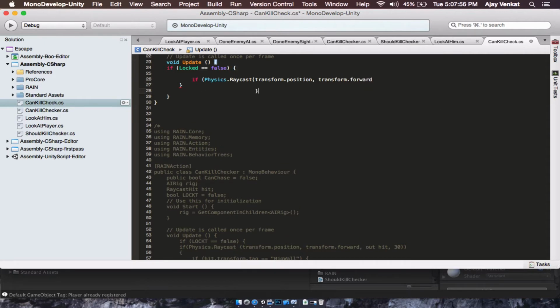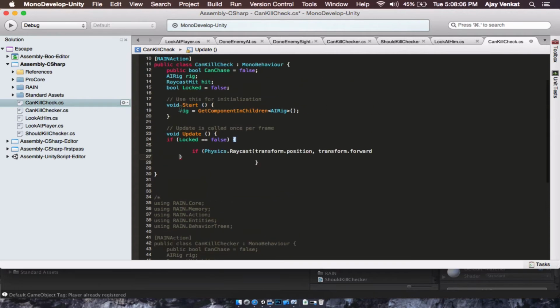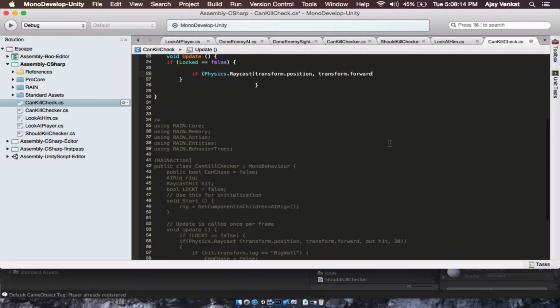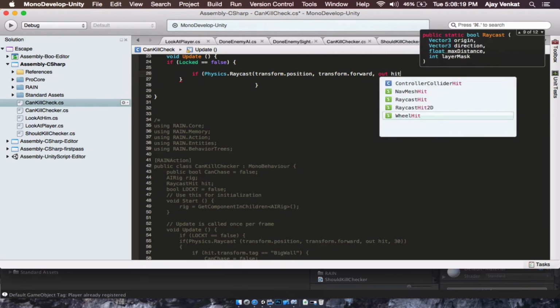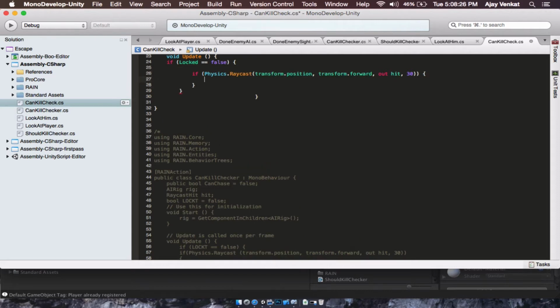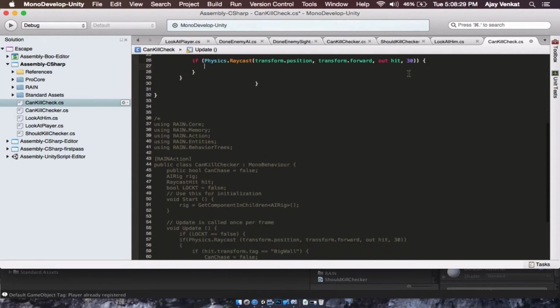Hold on, there's something wrong. What's wrong? I don't think anything's wrong. Okay, out hit, 30. Okay, and there we go. It's green. Green is good. Sorry about that.